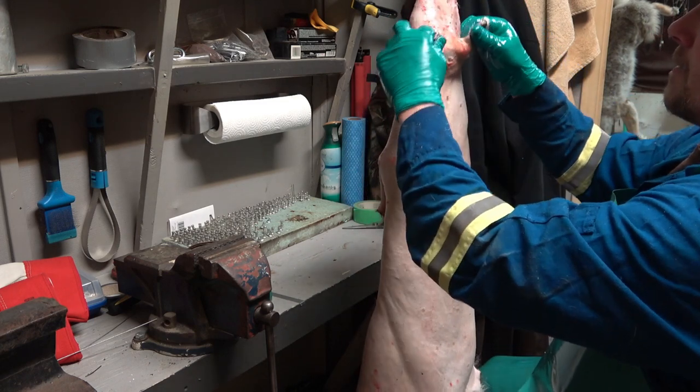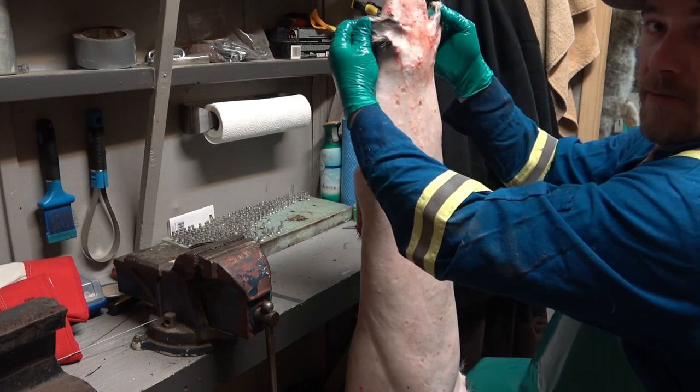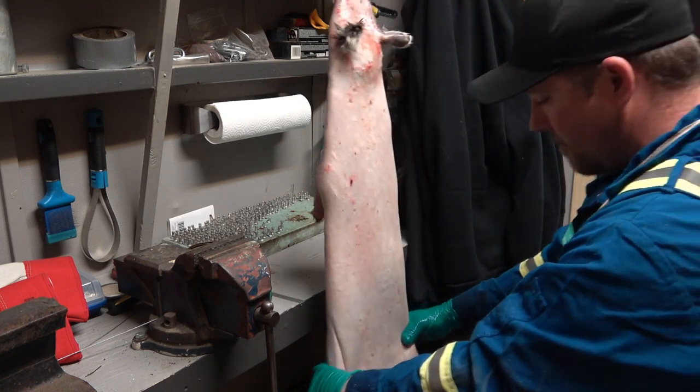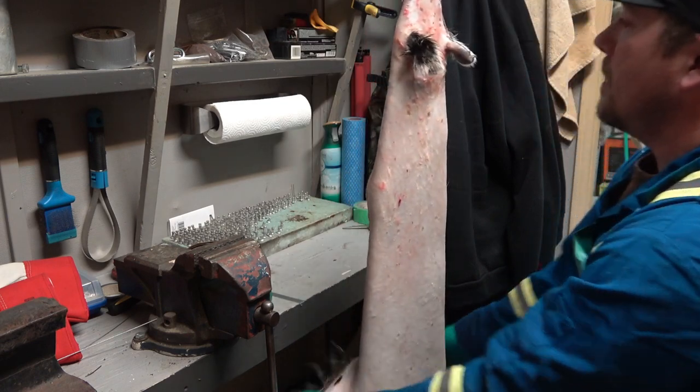I couldn't get around the ears very good, so I ended up removing the cartilage out of the ears. I know you don't have to. I never have on a raccoon before, but I was considering maybe keeping this.